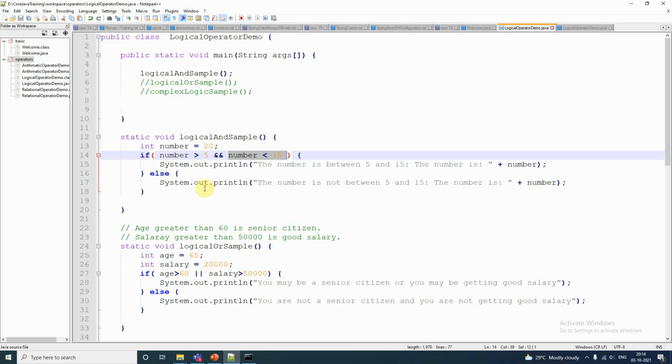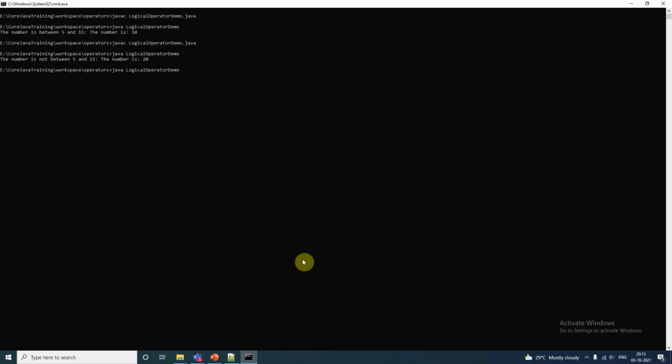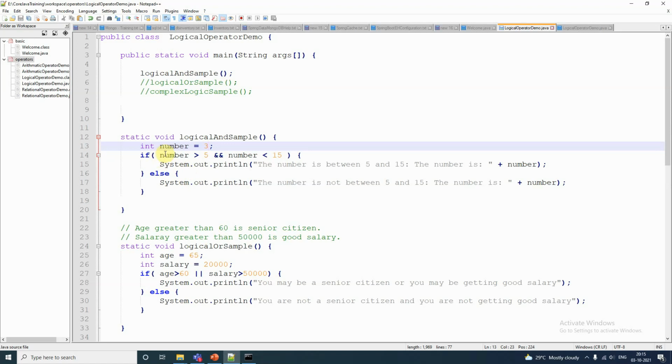Another example may be 3. The number is not between 5 and 15. If you look here, 3 greater than 5, no, it returned false. 3 less than 15, yes, so it returns true.